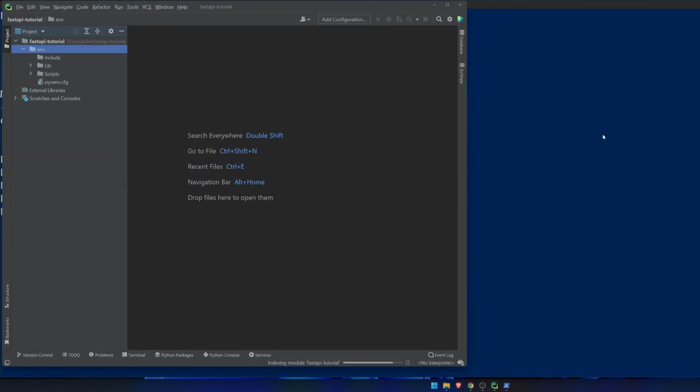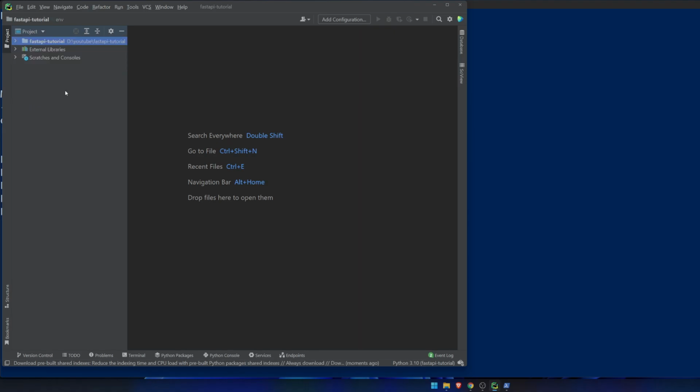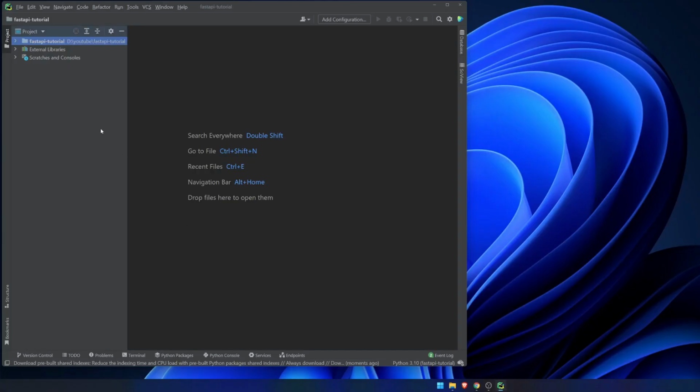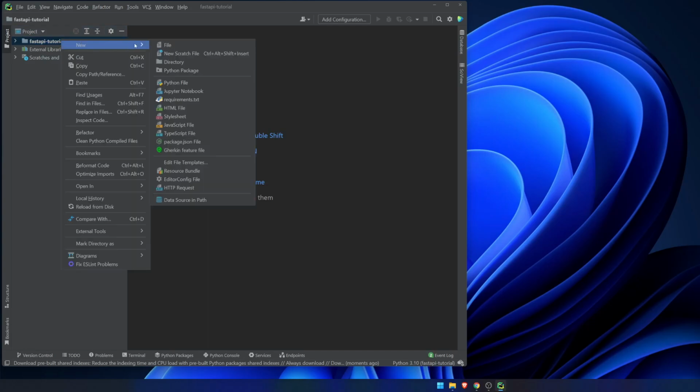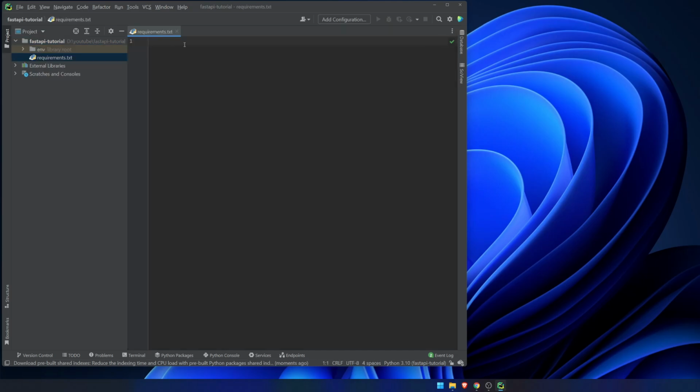I'm going to open up PyCharm. That is the editor of choice for me. I started using PyCharm before VS Code kind of blew up. I already paid for it, so this is the one that I use. Apologies if you're a VS Code user. Nothing against you. I wish I could start using it. I know the key bindings here. I'm much more comfortable with PyCharm.